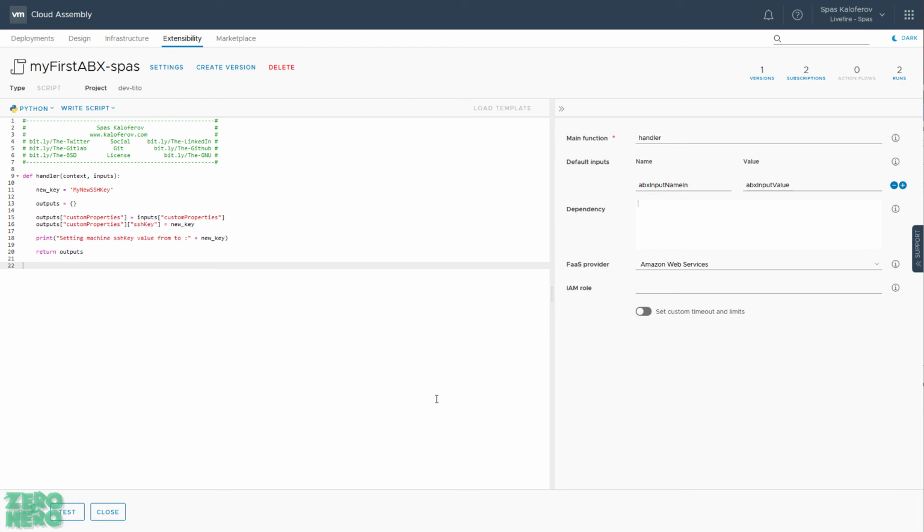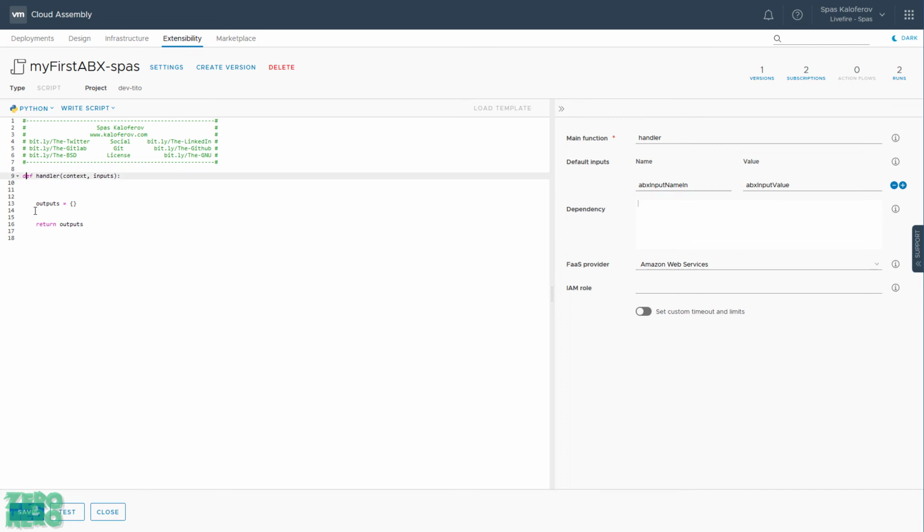We are back in our main first ABX action, and we are going to revert some of the changes back to where we are just printing the payload or the inputs of that action and providing this as a return to that action.